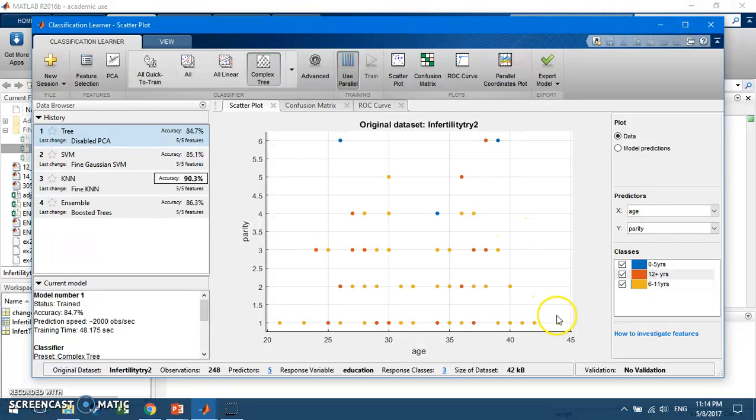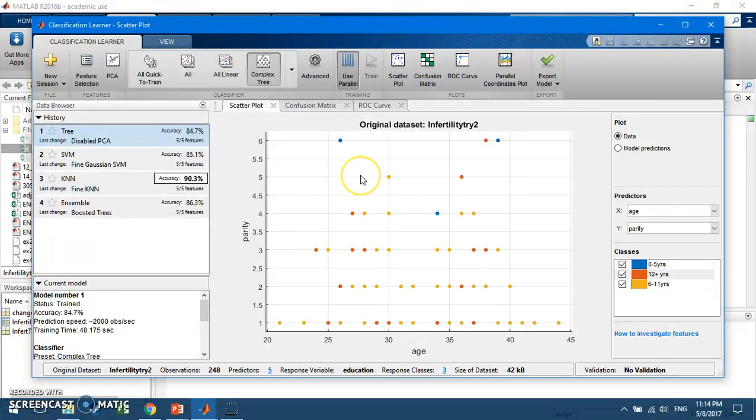And as you can see, mainly the women who have had 6 and through 11 years of education, they're mainly ranging from 1 to 4, and then 12 plus years are also ranging from 1 to 4 mainly. And then as you can see, women who had equal to or less than 5 years of education are more prone to having more pregnancies.